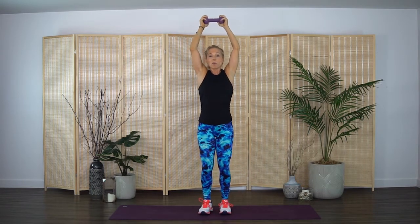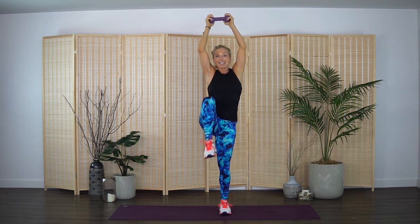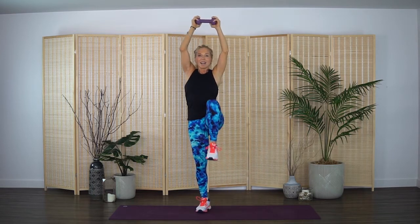We all do it. So, last exercise, arms overhead, or you're holding your weight or whatever you've got. Holding it up, and we're gonna take those marches again with the arms up. So now we're extended, lift, not too fast, and up, and up. If you're not holding a weight, that's okay. Just bring those arms up enthusiastically. Up, and up, and up, and up.